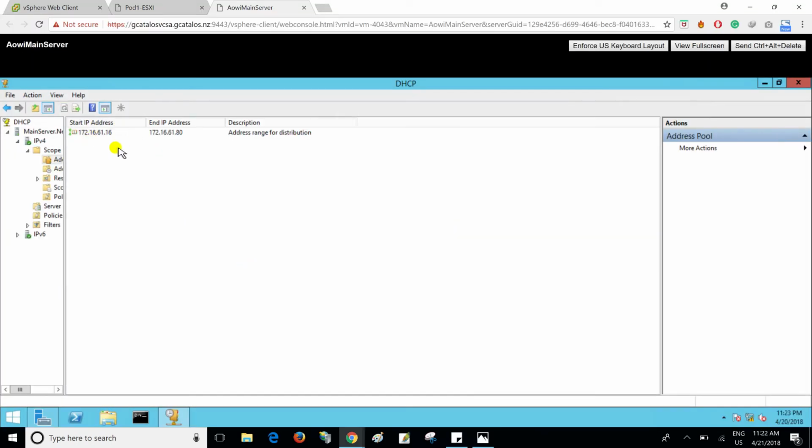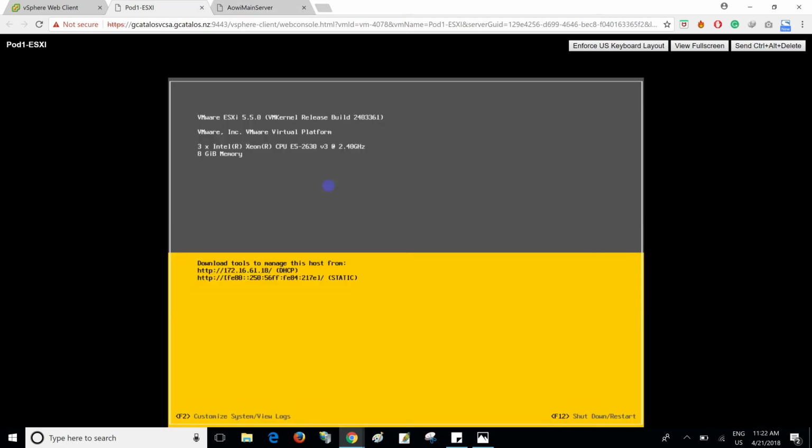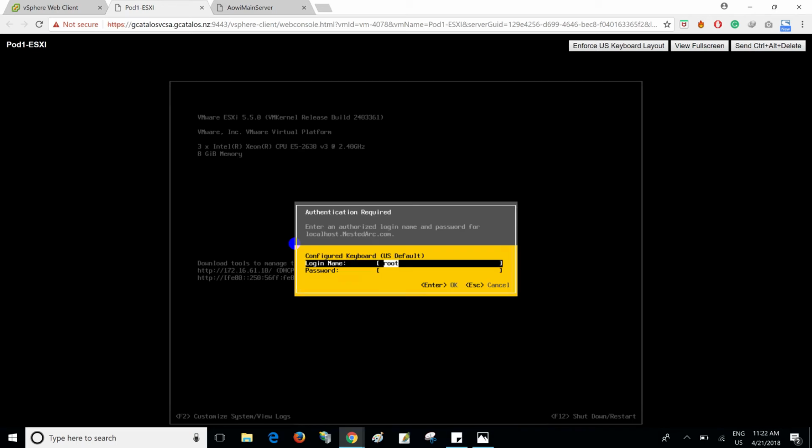Here you can see in the address pool we have the scope from 61.16 to 61.80. So this is our address range. According to this, our system has got the IP address. So we need to configure the IP address.